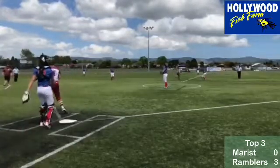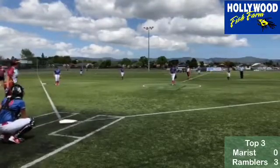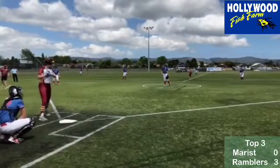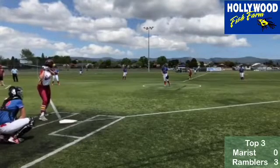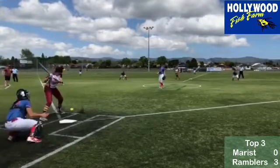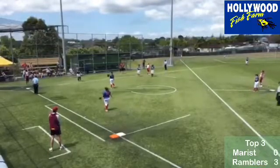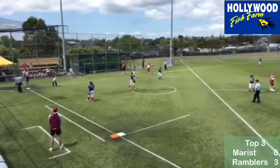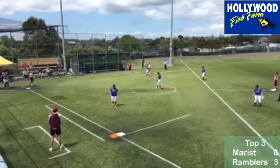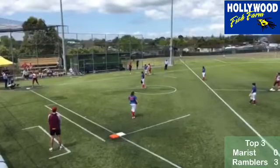And it's a big swing and a miss. A nice drop ball there from Leppin. Marist just looking to stop the bleeding here. And this one will bounce and it'll shoot off to the left, and both the runners will advance on the play. So that'll move the count to 1-1. Now once again the force play is broken up by Ramblers with the runners advancing. So they'll have runners at 2 and 3 with 1 down.